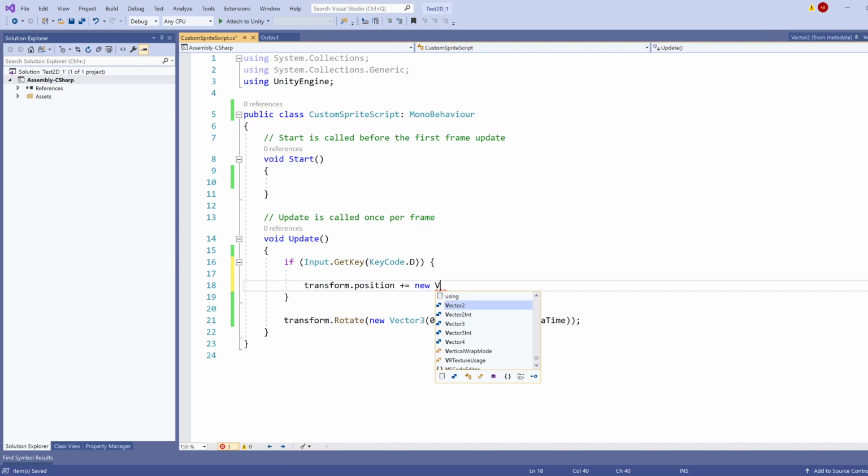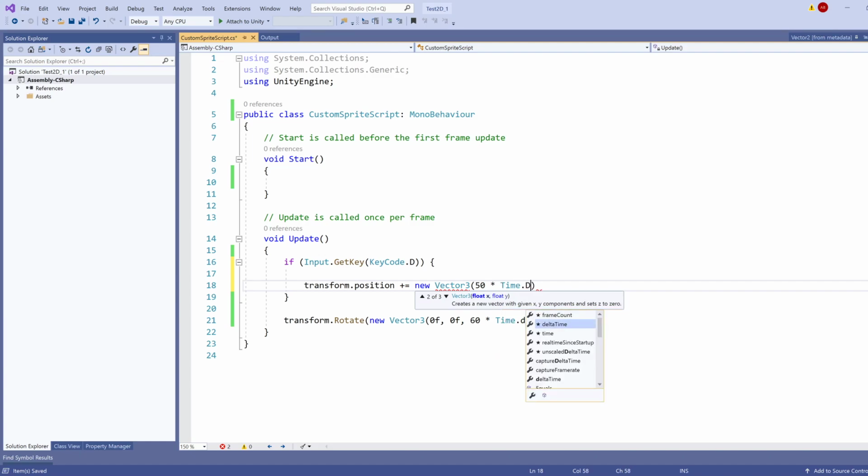We could add vector 2, but we're going to do it vector 3 since we've been using vector 3s. So the x-axis is what we want to move, which means 50-ish multiplied by time delta time, and 0, 0 in other axes.